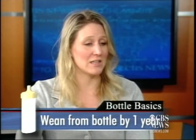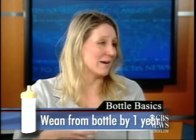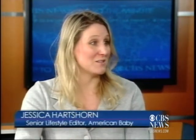The advice is to wean them to water in the bottle, and of course they still have to drink milk — but if they're going to walk around with it, it shouldn't be milk or juice all the time. And actually get them off the bottle around their first birthday, definitely by about 15 months, onto a sippy cup and then a big kid cup as soon as you can.